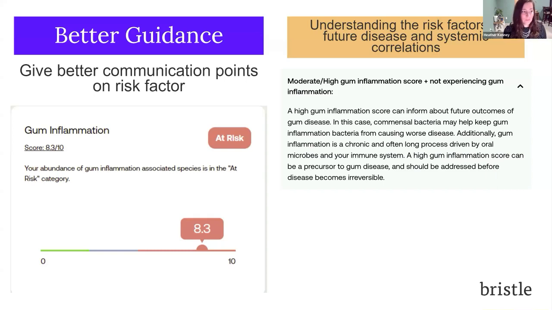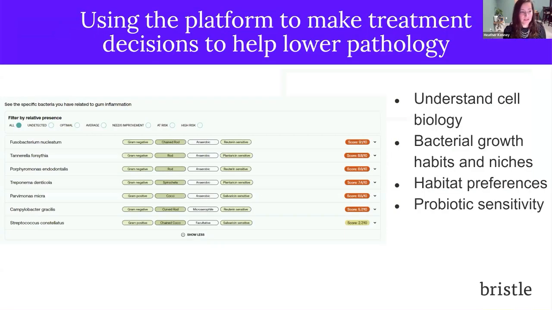But we also offer better guidance as well. There are tabs that you can always open within our platform, and it can give you some talking points. Like I said, if someone is low risk or doesn't have disease presence, but they're high risk, then you need to understand that there's that systemic connection and the risk factor of having the bacteria in there, and long term it can cause chronic inflammation and problems within the body and the mouth. So it just gives you some good talking points.